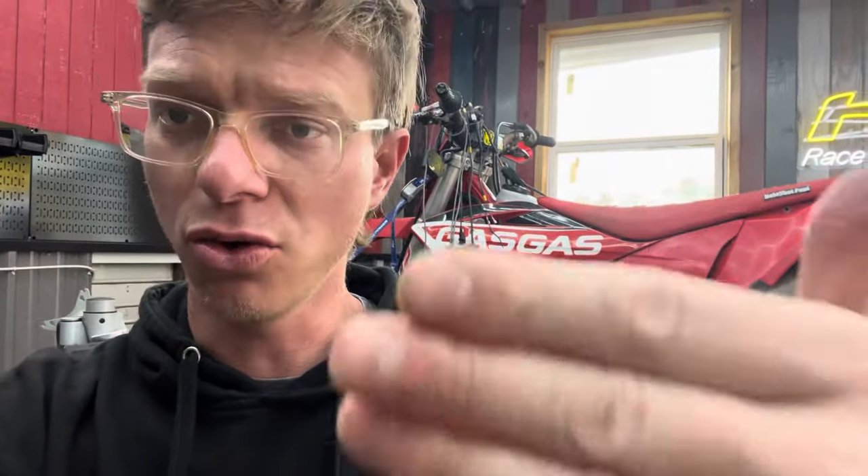How do you know what your tune-up is doing? That's where the dyno comes in. The dyno doesn't lie — it tells us how much power the bike is making, and we can compare that to the tune-up changes we made to see what works best. You have to have both the performance metrics in output as well as the data collection. Additionally, we have to use our own subjective feelings — what is the throttle response like, what does it do when you whack the throttle, how crisp and clean is it?